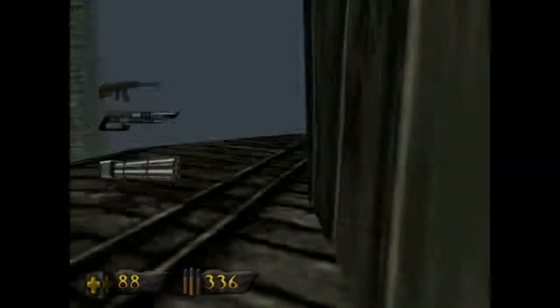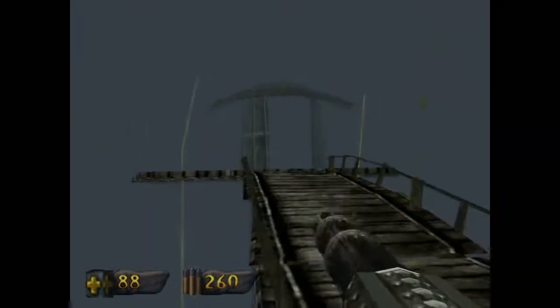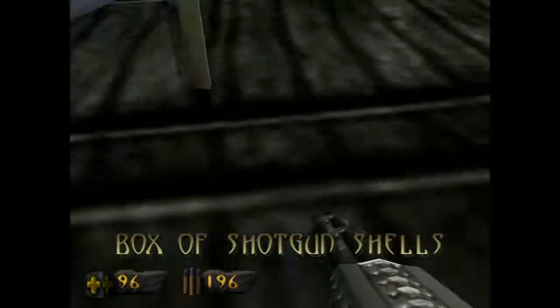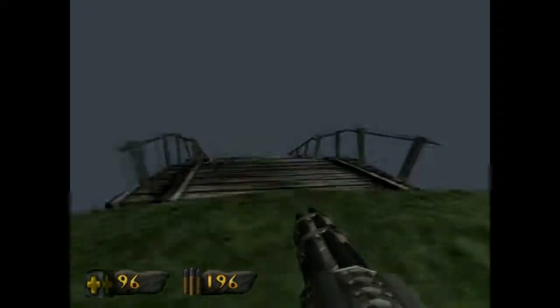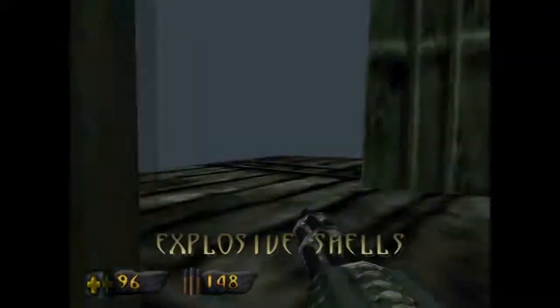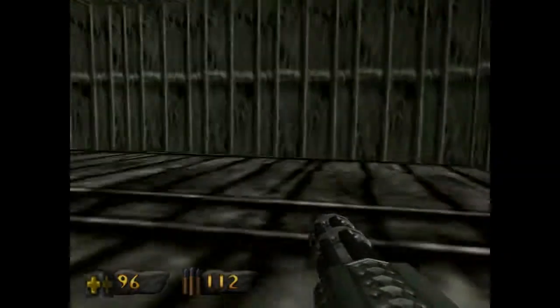Explosive rounds. But I don't want that. Oh, almost walked off right there, silly me. Hiya! I got it. What we got here? Regular shells? Cool. Not much help against machine enemies, but there are no machine enemies in this level, I don't think. There's a level where the majority of the enemies are, indeed, robotic.